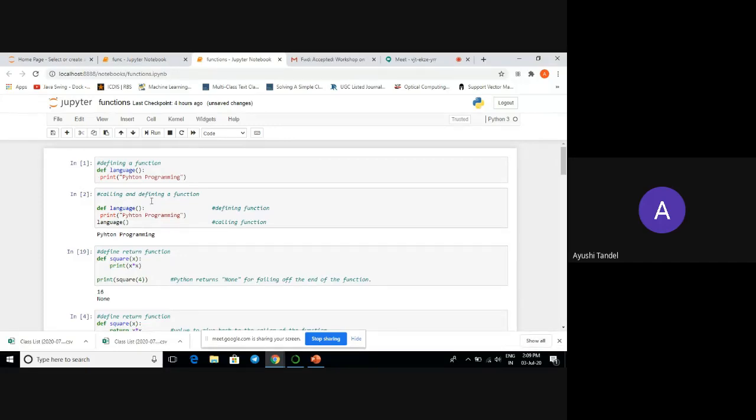After defining the function, we have to call it using the function name. Here you can see that language is the function name, so we call language. This will give us Python programming.